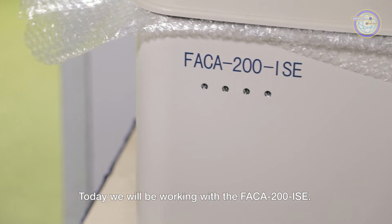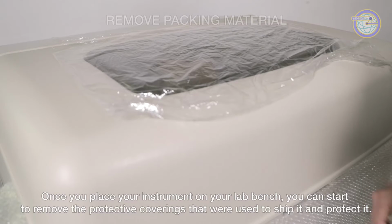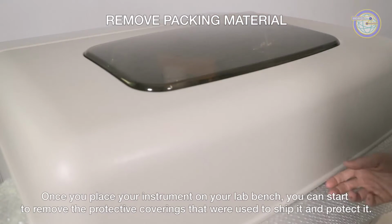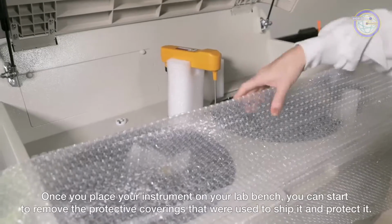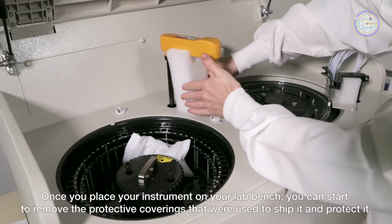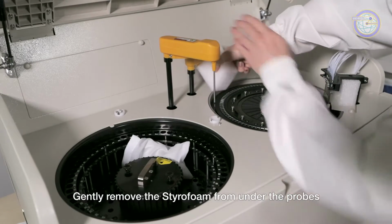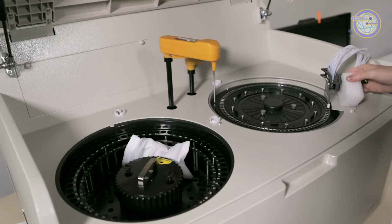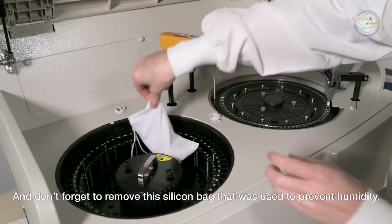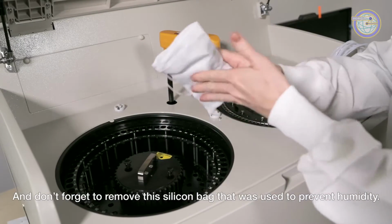Today we will be working with the FACA 200 ISE. Once you place your instrument on your lab bench, you can start to remove the protective coverings that were used to ship it and protect it. Gently remove the styrofoam from under the probes. And don't forget to remove this silicone bag that was used to help prevent humidity.